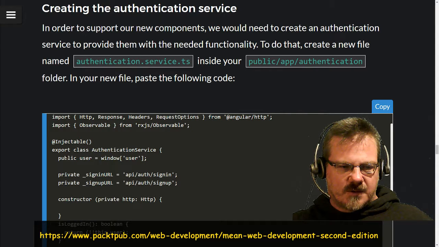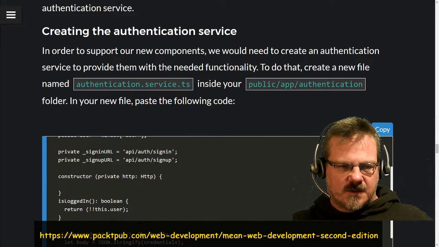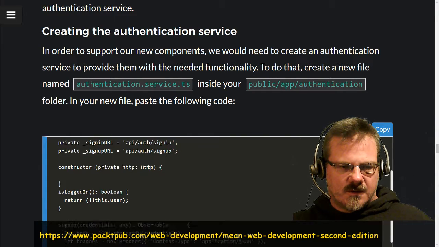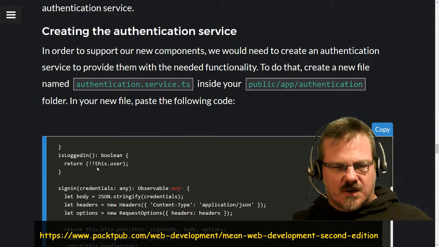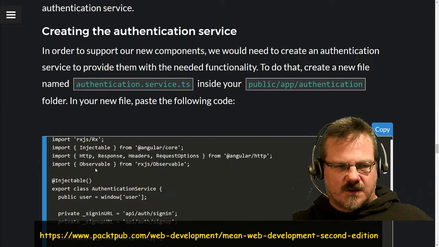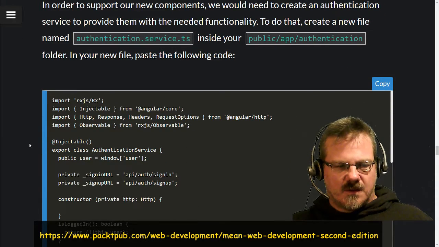So it looks backwards, but I didn't see them reference it anywhere else. I guess that's because you're not using it here. This is like a constructor, your export class.